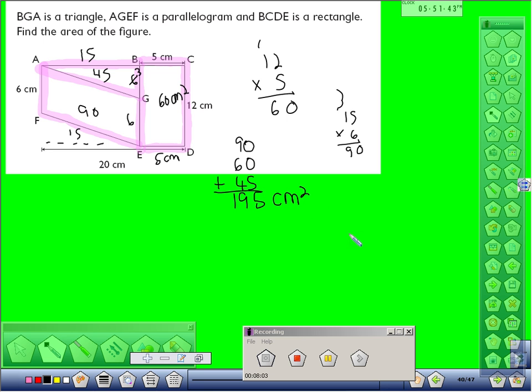Okay, that's the last problem for the area of a parallelogram. The biggest key is to remember area of a parallelogram is base times height. Okay? It's just base times height. And the height is always going to be perpendicular to the base. And the base is always going to be perpendicular to the height. And you're like, perpendicular, what's that mean? That just means they're going to form 90-degree angles. And I know that's an ugly one, but they're going to form 90-degree angles just like that. Okay, and that's it for the area of a parallelogram.